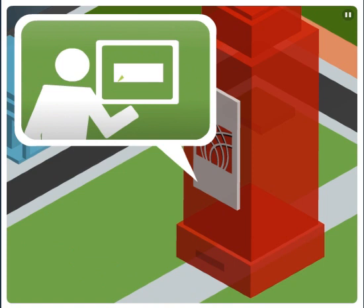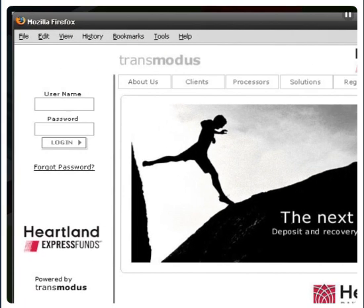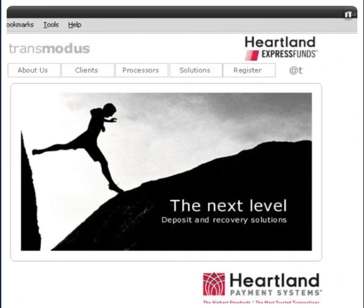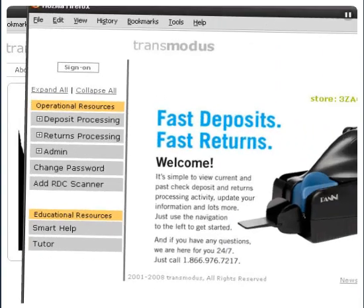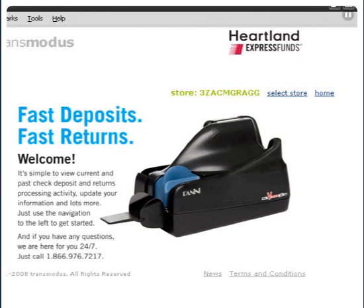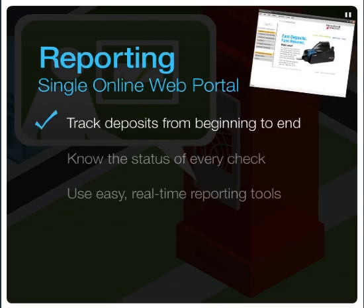You get the time-saving benefit of Keyless Electronic Check Deposit, and you can monitor every step of your deposit in real time via our online portal, accessible from anywhere in the world. No other check management solution offers such sophisticated tracking and reporting. With just the click of a mouse, everything you want to know is at your fingertips. You can track deposits from beginning to end through the Internet and always know the status of every check. Easy-to-use menu options and tutorials mean you don't have to be an Internet expert to take advantage of this real-time reporting tool.